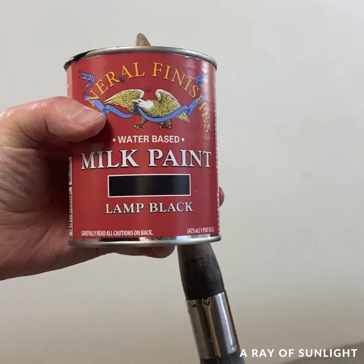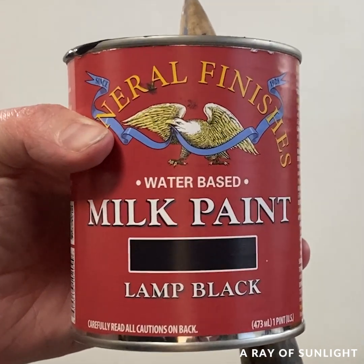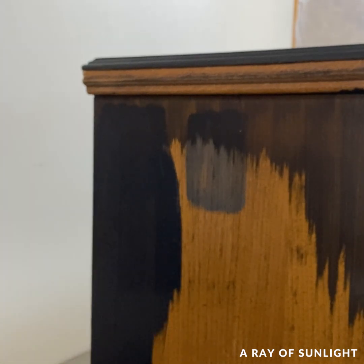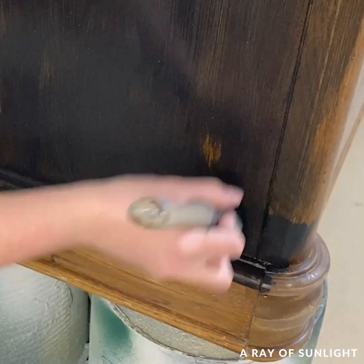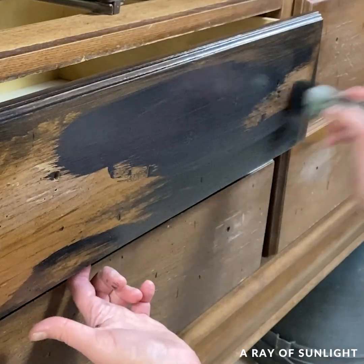I used some of my favorite paint on this one, General Finishes Milk Paint in the color Lamp Black. My favorite thing about it is that it self-levels so well. One of the best out there, to be honest. You can brush it, roll it, or spray it, and the self-leveling technology makes it dry without many brush marks or texture.